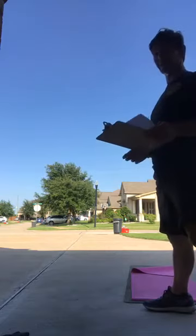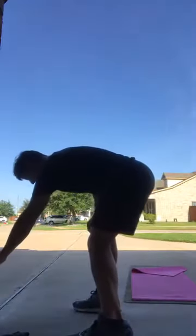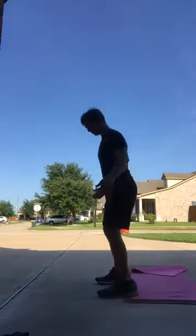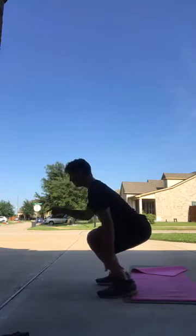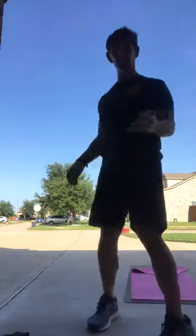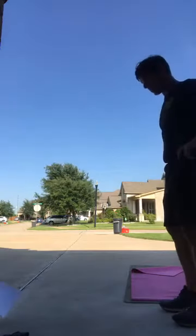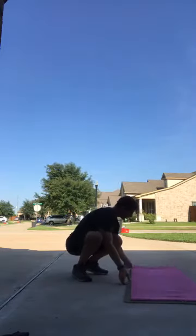The first exercise in each round is the 60-yard run. All the way to the end of my driveway is 15 yards. So if I run down and run back, it's 2 laps to get 60 yards. That's exercise number one. The second exercise is a squat hop. You're basically squatting, touching below your knees, try to touch your ankles if you can, but keep your head looking straight ahead, and then come up and hop. You do that 4 to 8 times. So I've got a variety of reps that you can do there. Then I'm going to show you with my hands on the mat here, and this is where I will do mine.